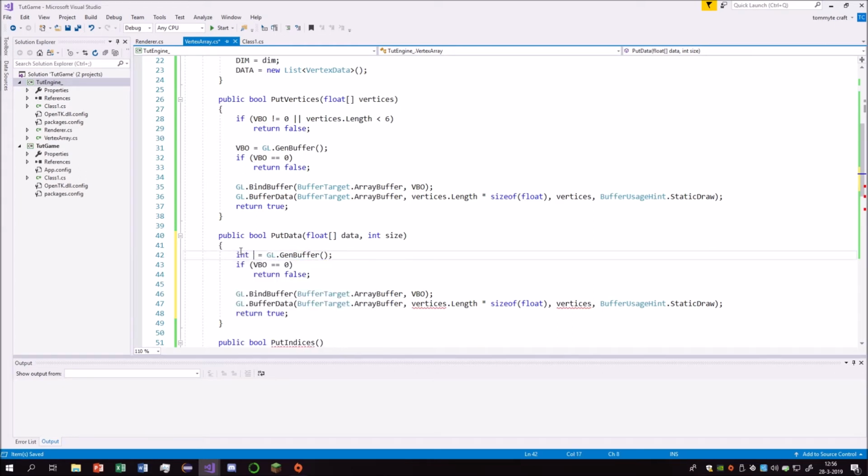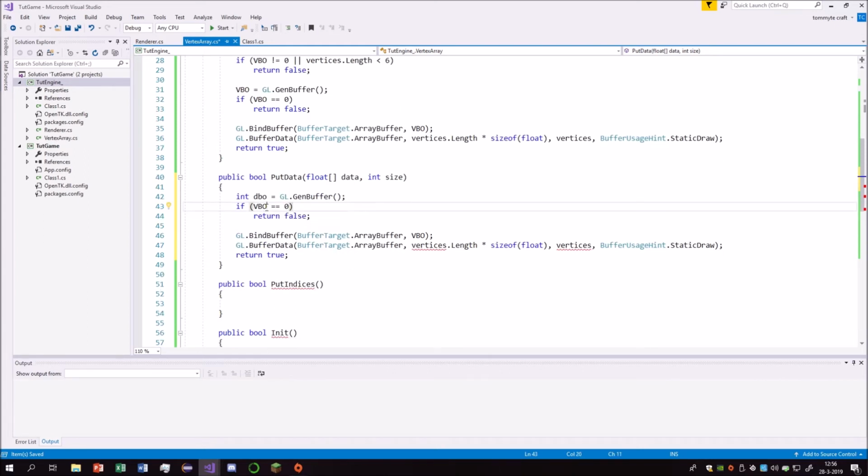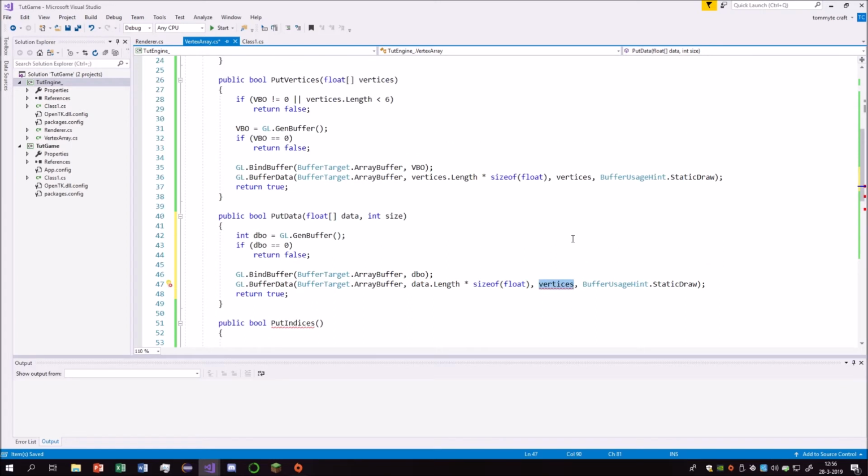And then I will need an int. How am I going to call this? Vertex or a data buffer object? Why not? Right. And again, this is true if it's 0, so if something failed here, then just return. Now, here, buffer object. Then here we will have to do data.length, size of float, and in here put in data.